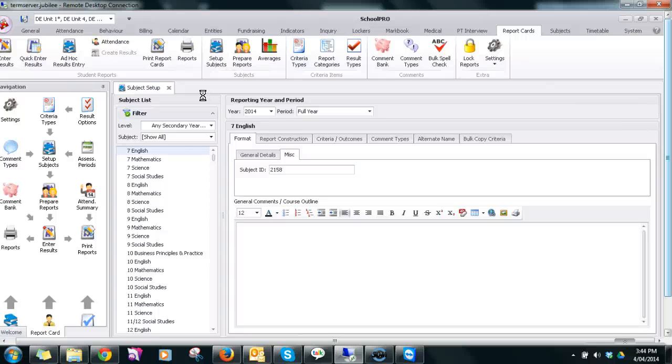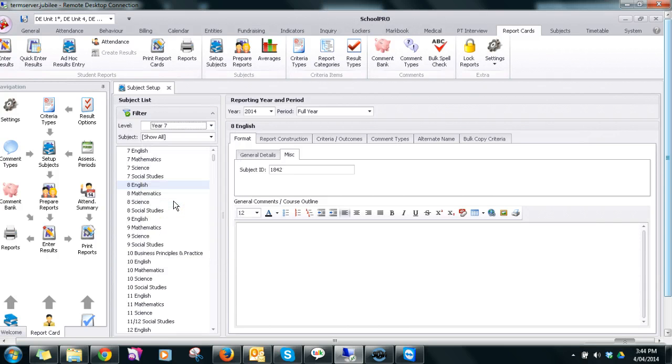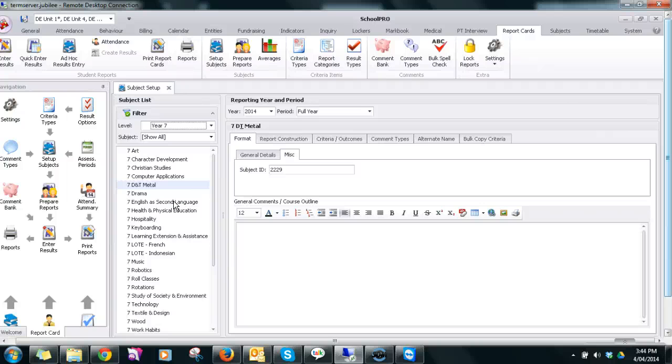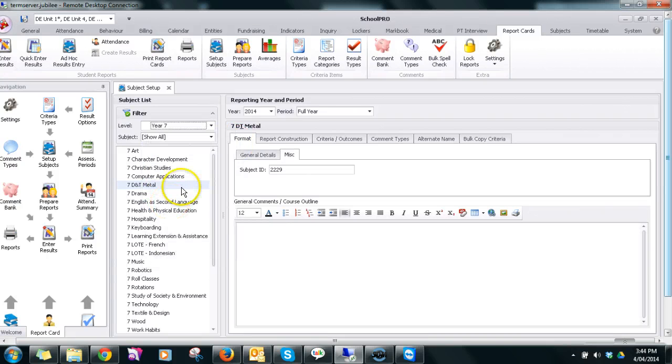Okay, yep, so we've got our subjects all listed in here. I think those ones at the top are the header ones for each grade level, and then the paces are headers as well, is my understanding. Yep, that's how we usually set it up.